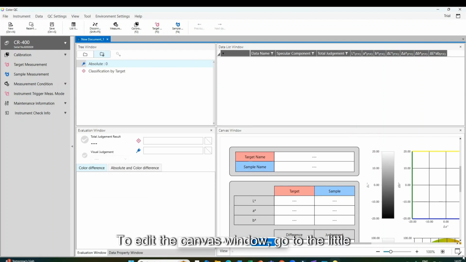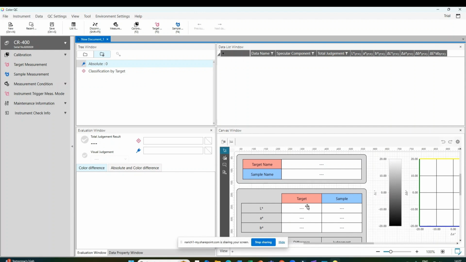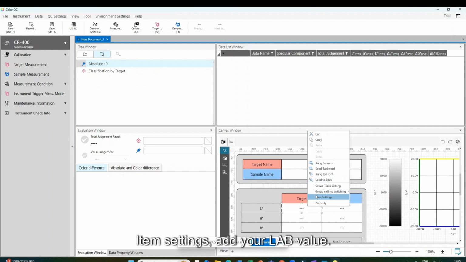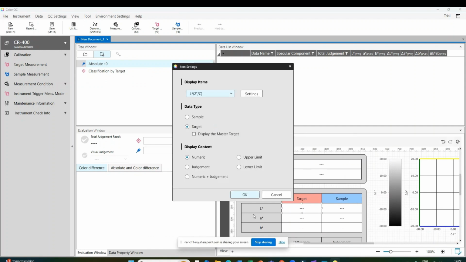To edit the canvas window, go to the little icon below. Item Settings, add your L, A, B value.